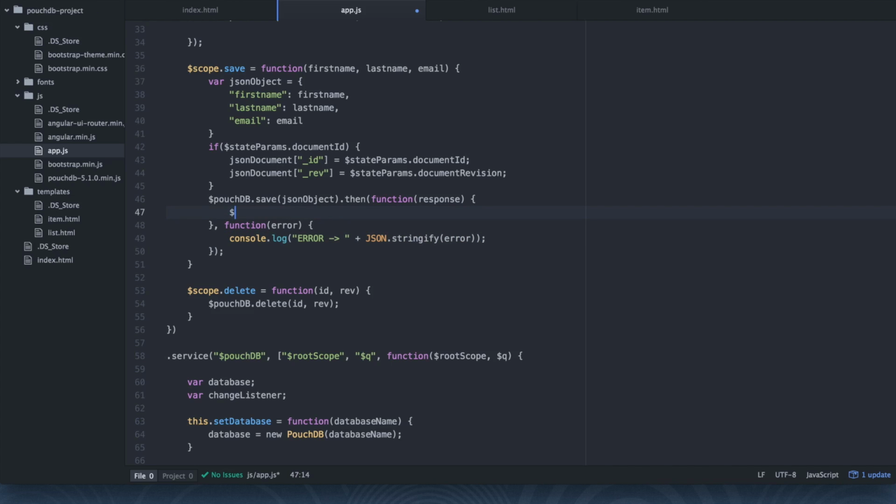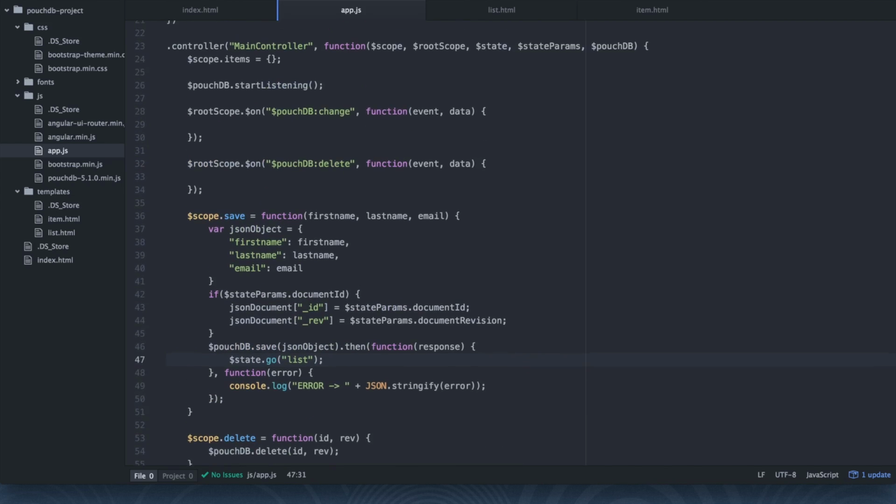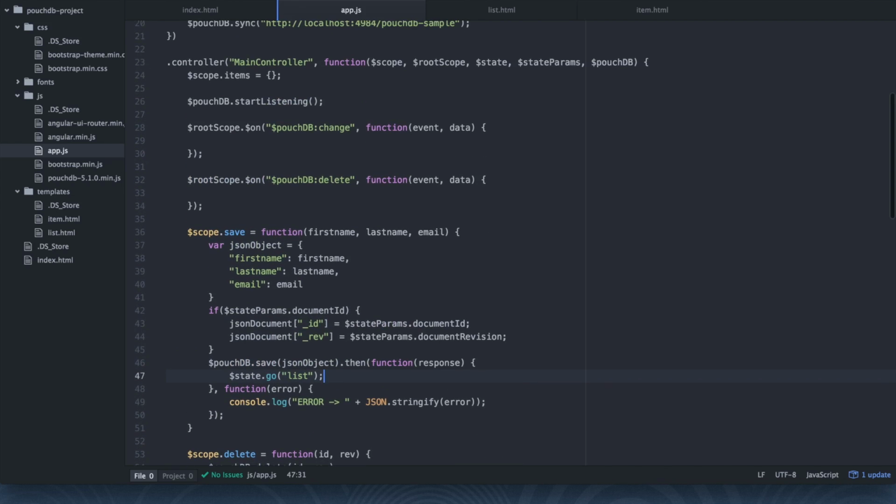All right, now we can say state.go because save was successful. We can say state.go and then navigate us back to the list, because this assumes that we're on the item page, not the list page. So when we hit save, we want to go back to the list page with whatever changes came along with it. All right, now for these listeners here for change and delete.